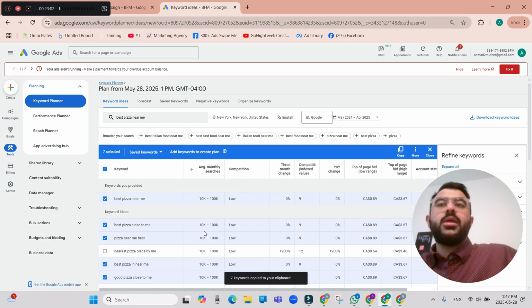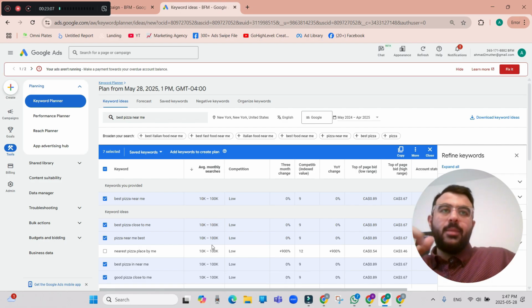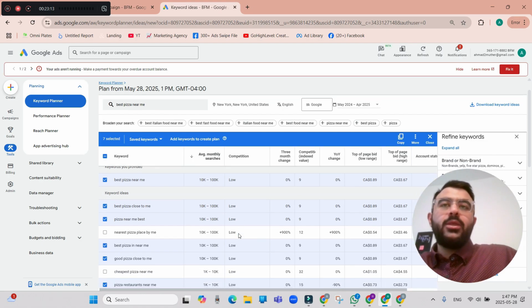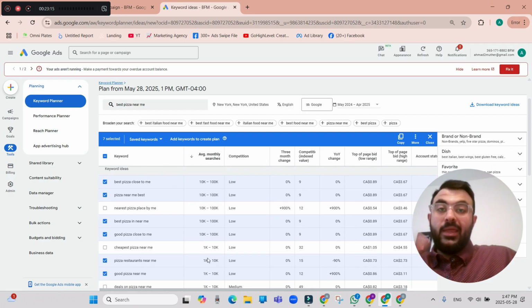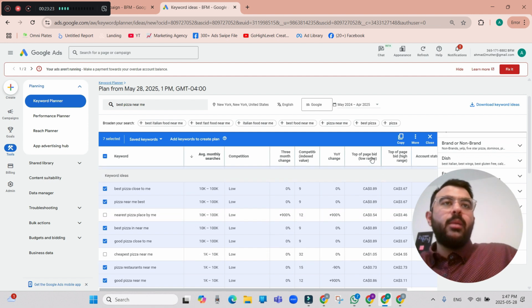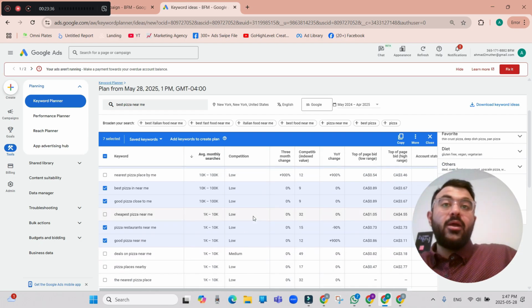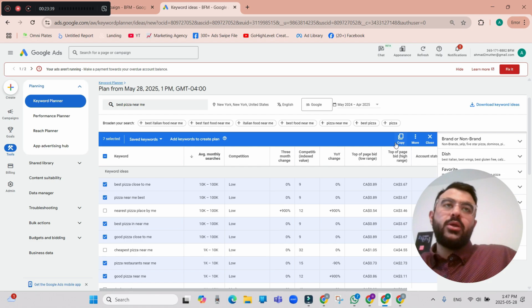By the way, these keywords do have pretty good search volume. Again, if you are running ads, you will see the exact number. But because we are not running ads on this account, as I said, this is an old account, you can't get the exact number. But these are pretty good. Anything between like 10 to 100 is good, or like 1 to 10 is also pretty good. So top here is telling us how much it will cost us to get 1 click. Again, this is just an estimation between 80 cents to $3.60, or like 89 cents to 3.60. That's fine. Don't worry about it. We can tell that the competition is very low, so that's pretty good.